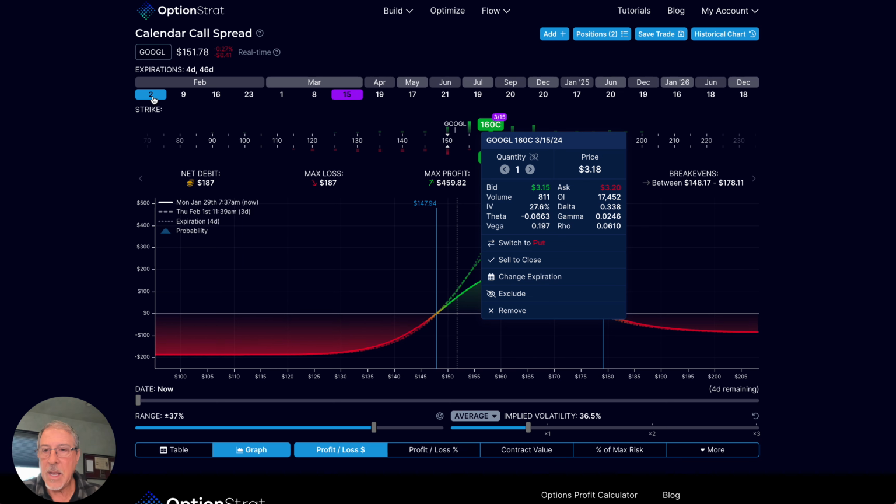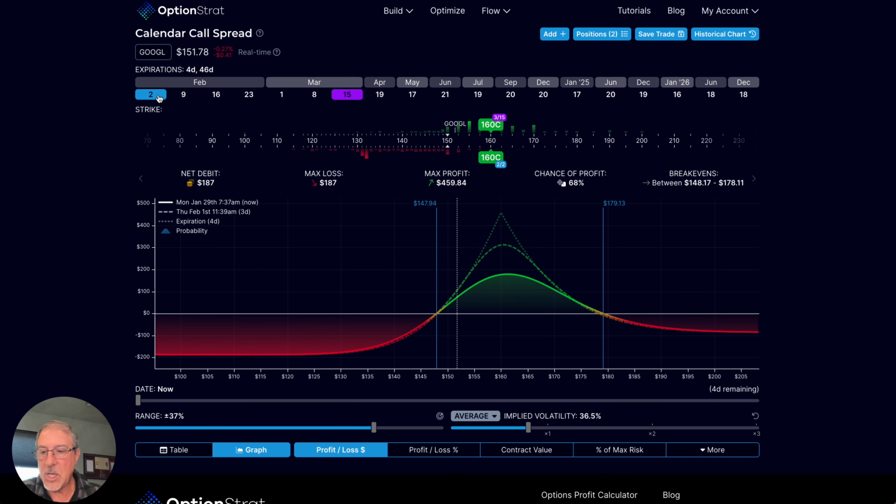You'll notice right now I have this modeled as being a February 2nd strike, which is this coming Friday. That's the one I'm selling short. So that one is going to have all of the extrinsic value go out of it by the end of the day on Friday. And then the one I'm buying right now, I'm looking at buying one all the way out on March 15th.